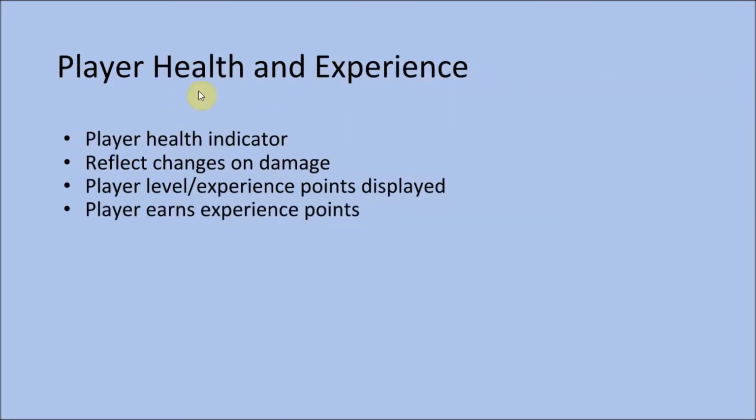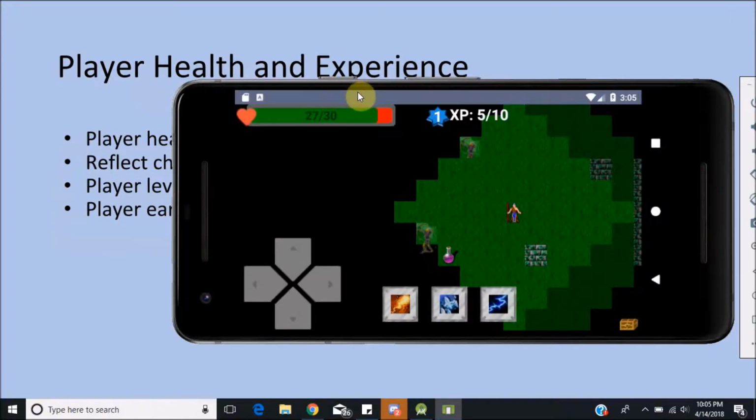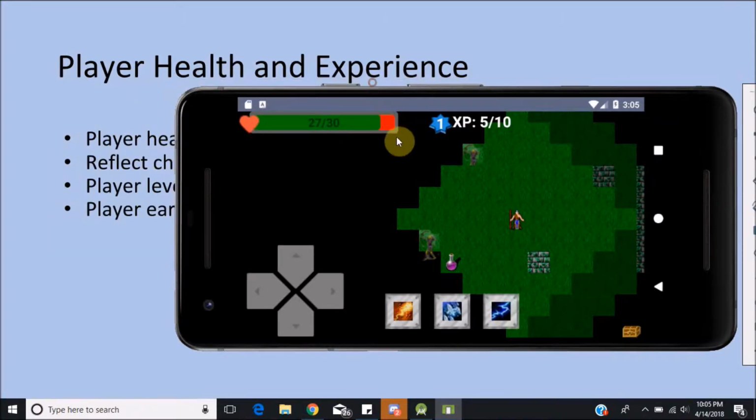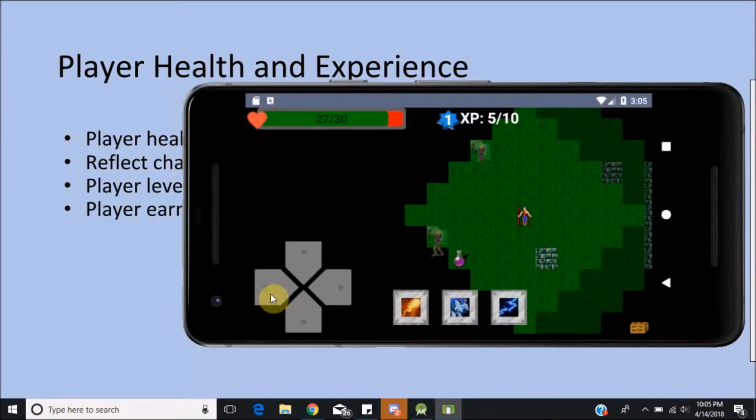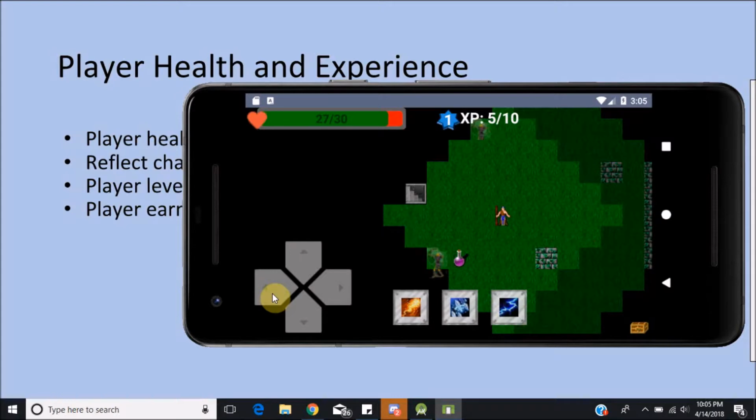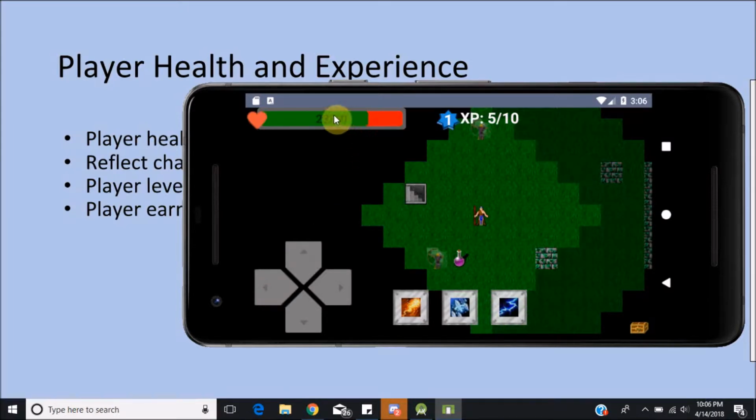The next game feature I implemented was the player health and experience. Player health indicator is displayed on top, and whenever the player takes damage from the enemies, the health indicator displays the health changes.